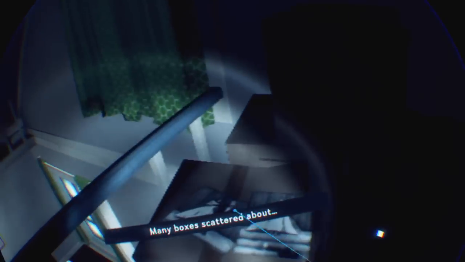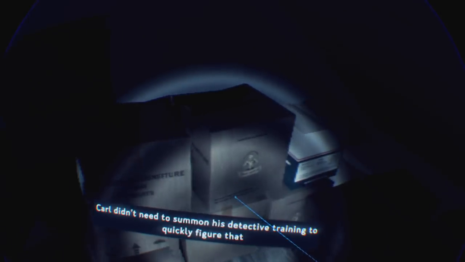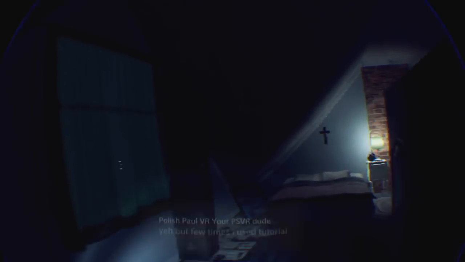Boxes scattered about. Carl didn't need to summon his detective training to quickly figure that the Lachauses had just moved in. Okay, they just moved in. What else do I need to know here? Oh, more boxes. A box full of Harlequin novels. Okay. This lady was too into romance novels. Her husband got upset and pulled out his gun. And then he got turned into an Iceman. That's about all I can tell so far.